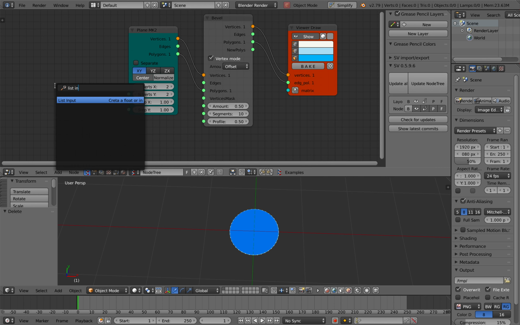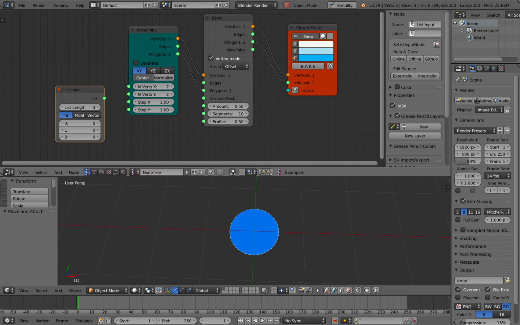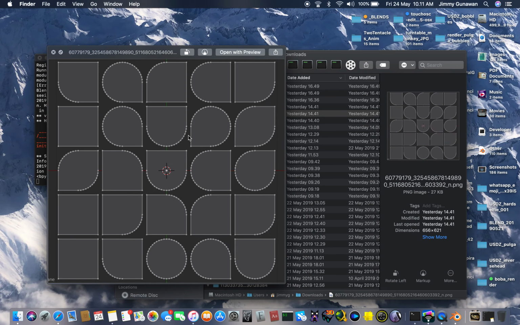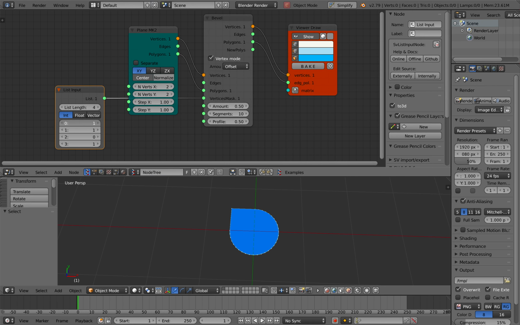So if you use something like list input and then provide, in this case we have square, plane, and then if you plug this into the mask, you can kind of control this. Okay, so you can actually already have this kind of shape, but you need to play around with this number 0 or 1.